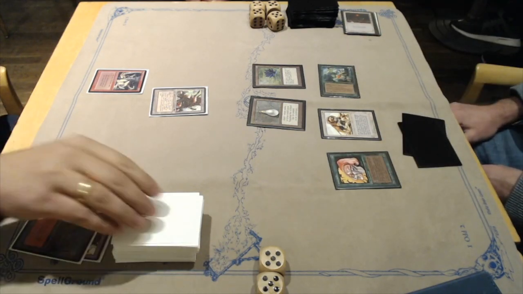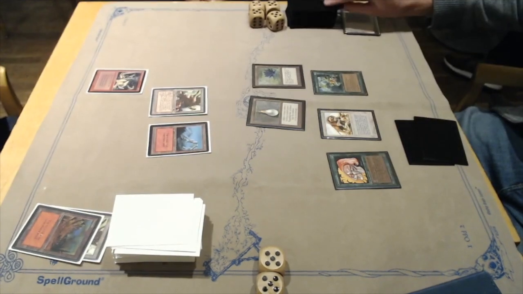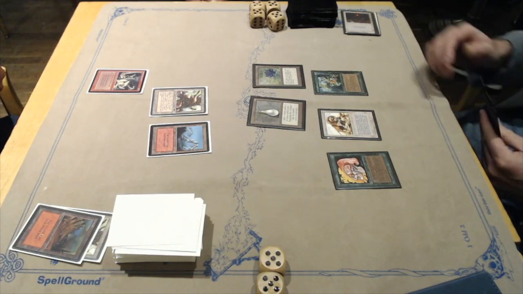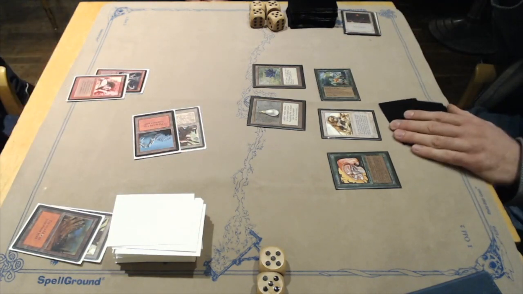Things are looking really well. He's not even untapping his Urn. I'm just saying, hey, I'm just going to attack again. That means that Alexander is going to drop to 10 here. We do see Alexander finding another mountain, so that's pretty good. He is rebuilding his lands.